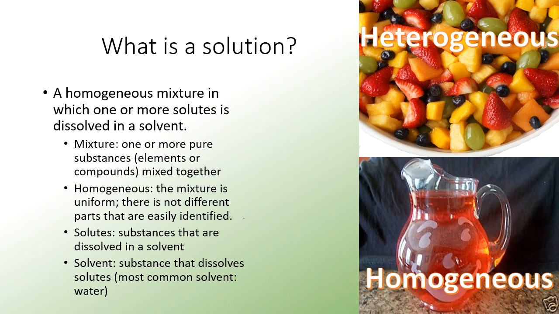And so we've got a few more words that we're going to define here as well that you'll see down at the bottom. It says solutes and solvents. When we talk about solutions, these are the two main parts of a solution. And the solvent is obviously the substance that dissolves the things. The most common universally being water. Water dissolves so many different things, and there's so much water here on Earth that has stuff dissolved. So to us, water is the most common solvent. And then the solutes are the things that are dissolved in that solvent. So as we go through the rest of these pages, you'll see those words referred to as we talk about these solutions.